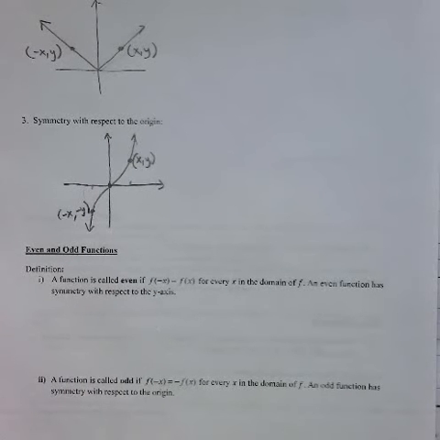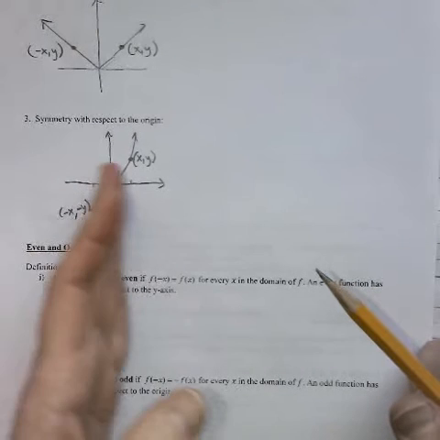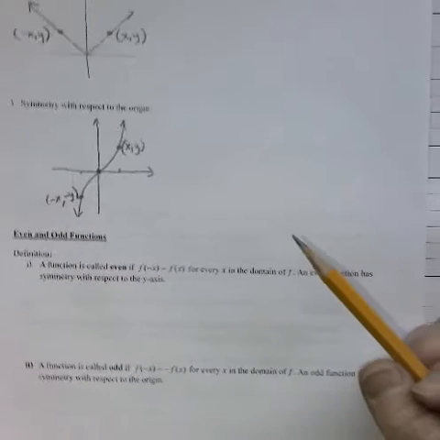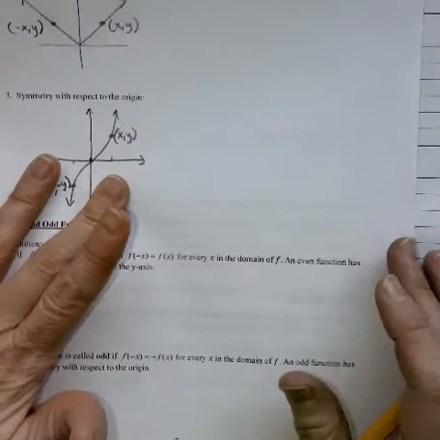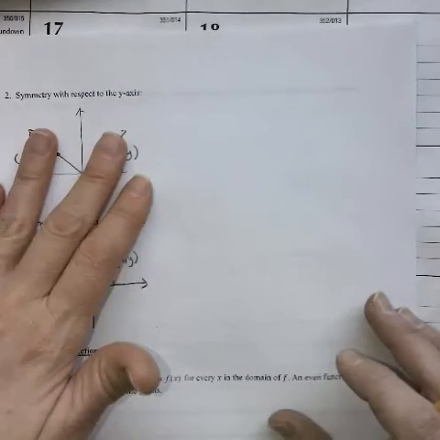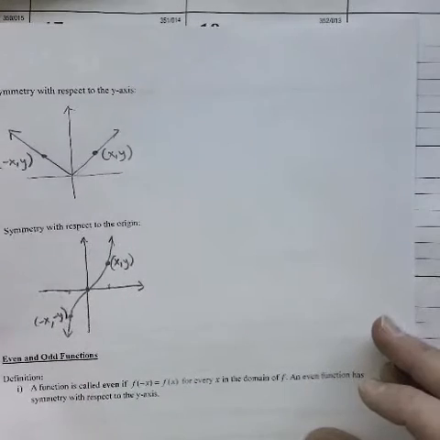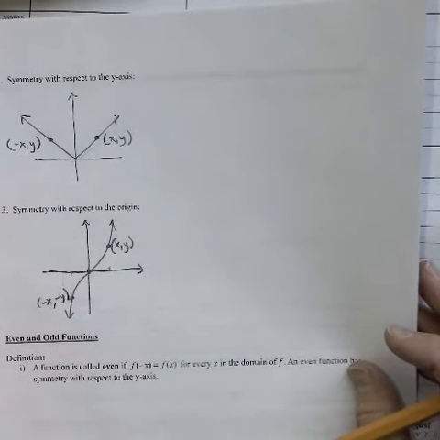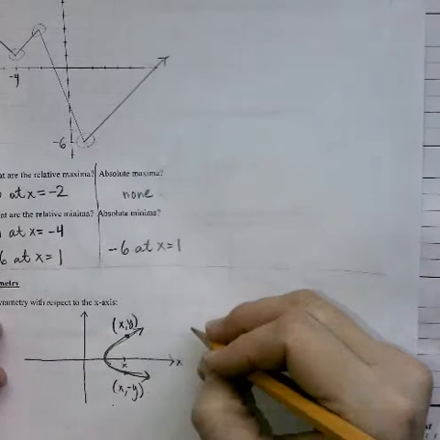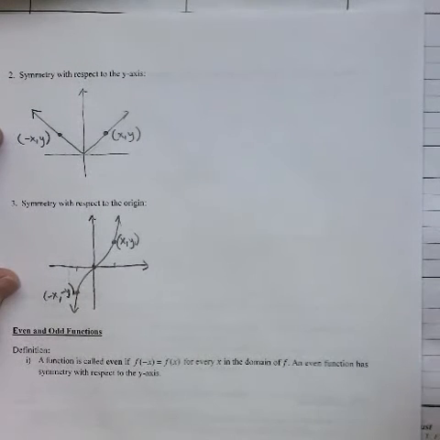Okay. So as long as you have a graph that passes the vertical line test and you have symmetry with respect to the origin, that is, of course, a function, and it's actually called an odd function. And anytime you have a function that has symmetry with respect to the y-axis, like this one, those are called even functions. In terms of function notation, I'm going to redraw this. Of course, this one can't be a function, but we just mention it here for completion. But these two types of symmetry can yield a function.